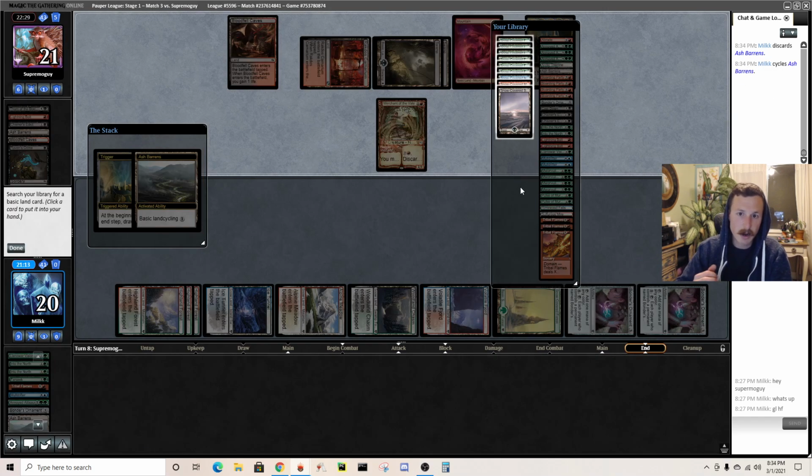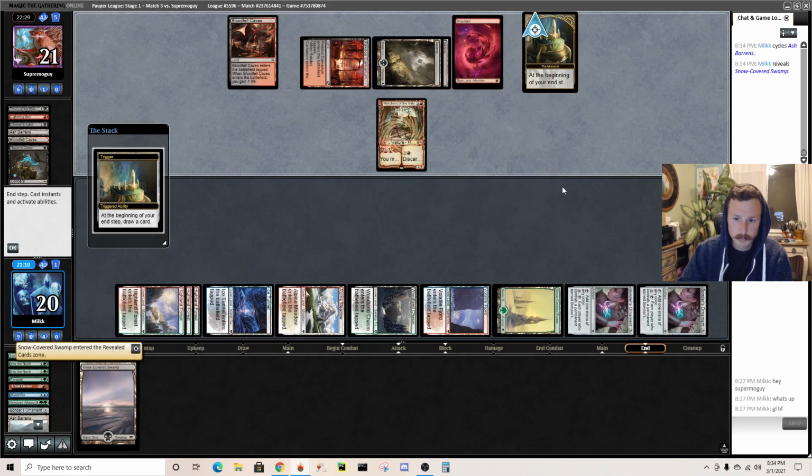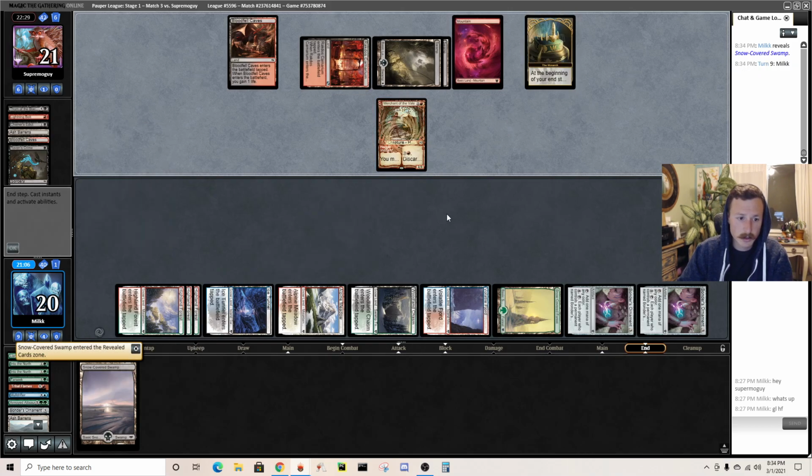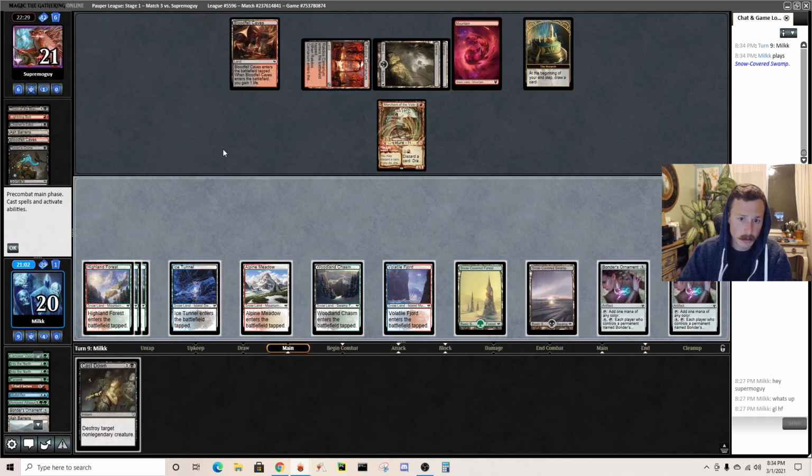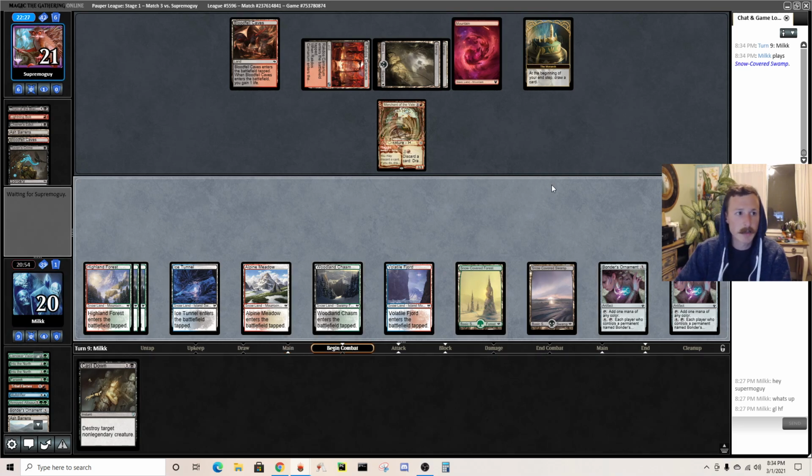Just cycle this now. I can use my mana efficiently. I think I'll get Swamp. Go to my turn. Just a Cast Down. Let's see. 3, 4, 5, 6, 7, 8, 9 mana. I think I'll just pass. I guess maybe I should just kill this now.